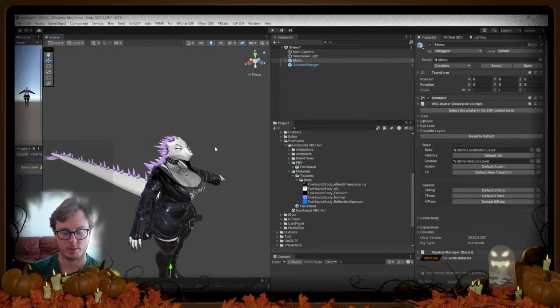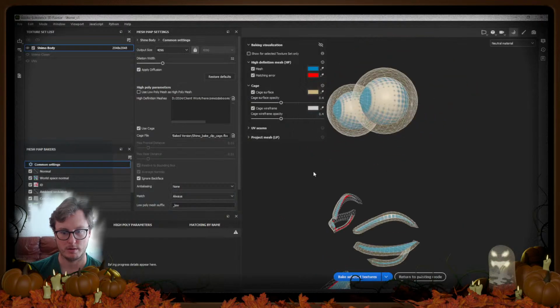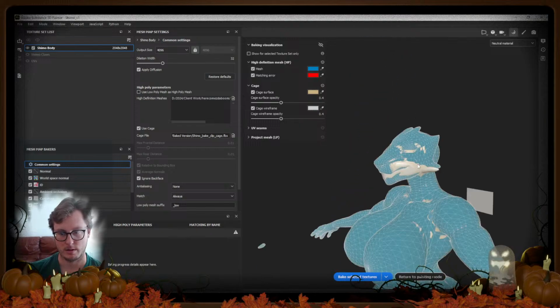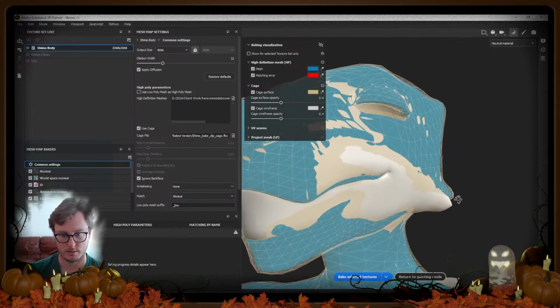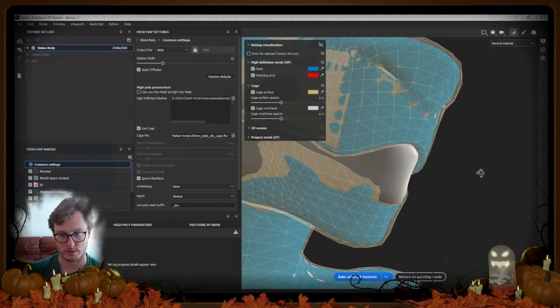Is it going to export with the mouth open? I don't think so. Oh, there is a mismatch.